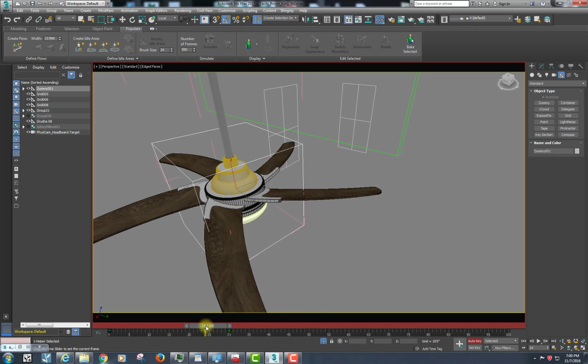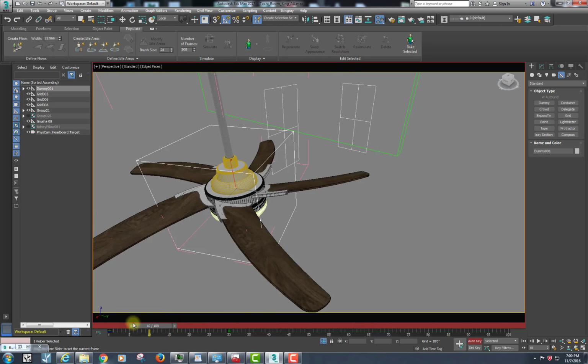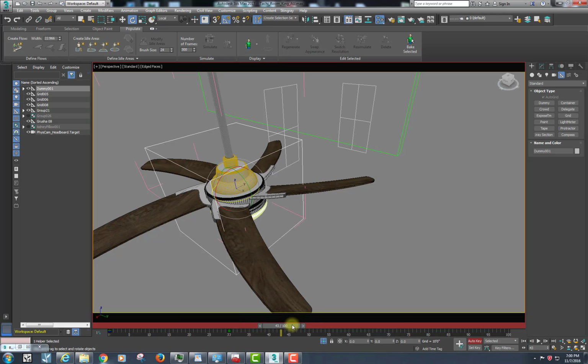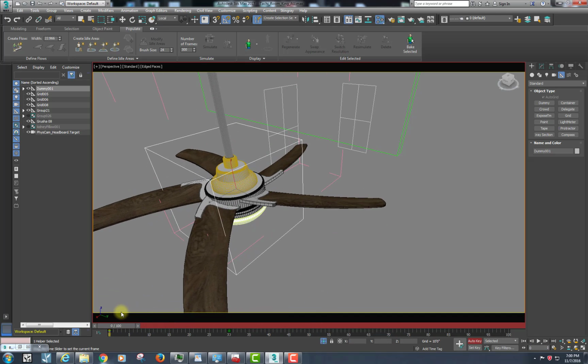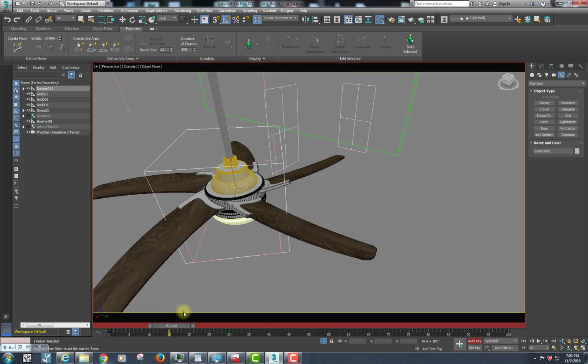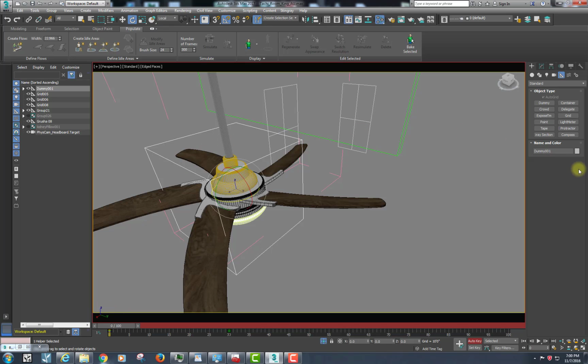So as you can see, as you go from frame 0 to frame 30, it rotates 90 degrees. It automatically gave it a little ease in, ease out curve, which is definitely nice, but in reality, that ceiling fan is going to rotate in a linear fashion. Of course, behind the scenes, lots of things are dictating how this is spinning and the direction and all that kind of stuff.